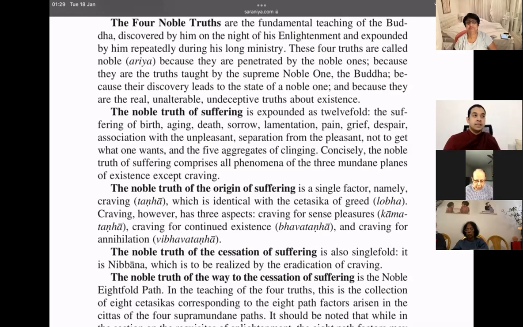I think this is the exact reason why this definition of vibhavatannaha exists, where we attempt to give gross examples, or we tend to understand a very subtle, fine phenomenon with the grossness of the mundane world. I think that is the exact reason, or that is the exact fact behind the vibhavatannaha right there.